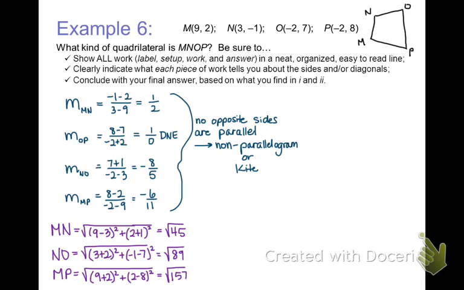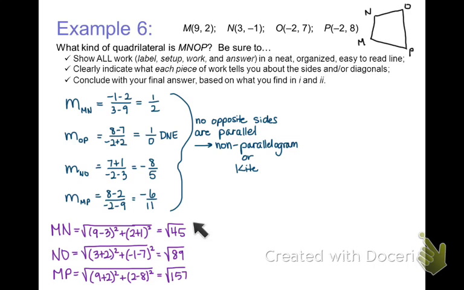Okay. Is it possible at this point for this thing to be a kite? This is the only case where you don't have to do all 4 distances. It's if you get right off the bat 3 different numbers, because a kite should only have 2 different numbers in it, right? It should have one pair of sides that are the same, consecutive, and then the other pair of sides that are the same, consecutive. Okay? This is the only time where you get to stop short. If we had found like square root of 89, square root of 89, and then square root of 157, I don't get to stop there because it is possible for a 4th side to not be congruent to the 3rd one. That's possible, in which case this would be a non-parallelogram, okay?